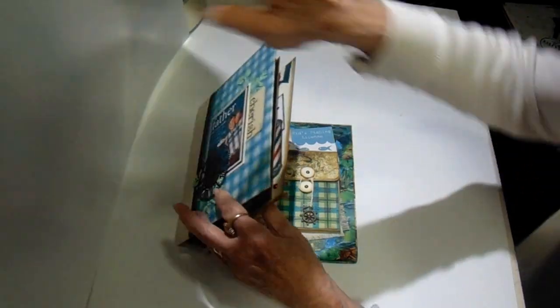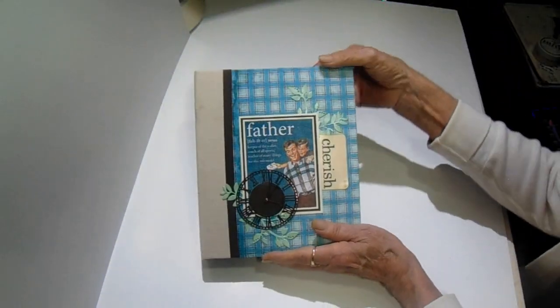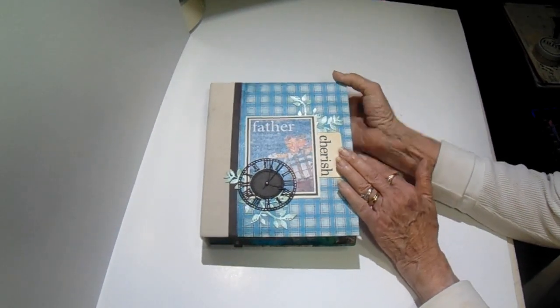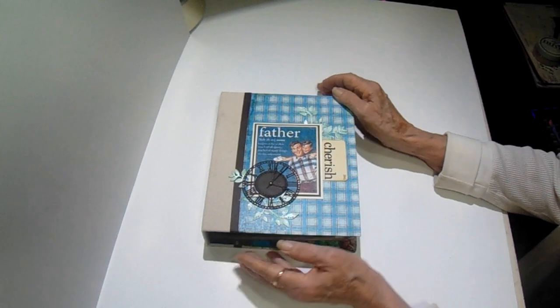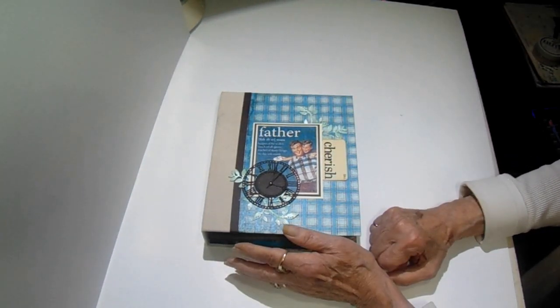And that is my album. Whoa! My little backdrop's falling. That is my album. I am so happy with it, and I know he's going to love it. I didn't put a ribbon closure on it because you can see it's going to stay closed by itself. And I didn't want to get it too girly.